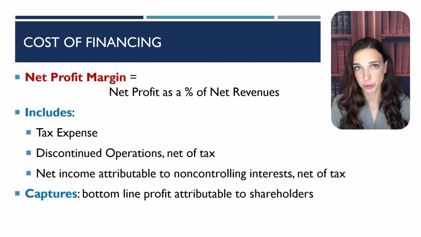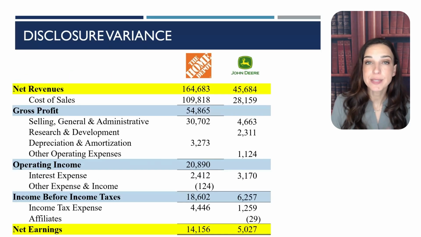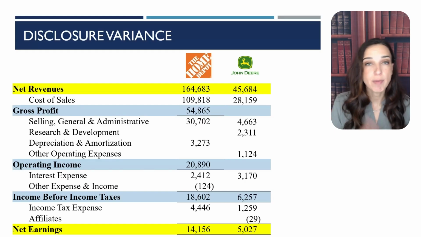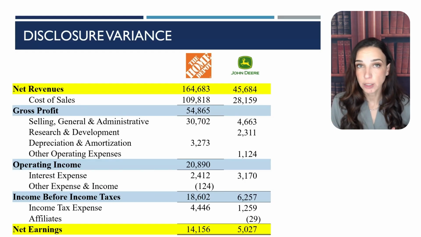to your shareholders. If you watch the introductory video, you have seen this comparison before, and I use it to illustrate that the degree of granularity and the degree of disclosure is going to differ across firms just based on their typical presentation format. Home Depot has more subtotals that it shows us. John Deere is a little bit more concise, but it's important for us to understand that the definition of gross profit, definition of operating profit, these are commonly understood. So even if we're not shown these, we have all of the information available to us to do the calculation and to draw the conclusions for ourselves.